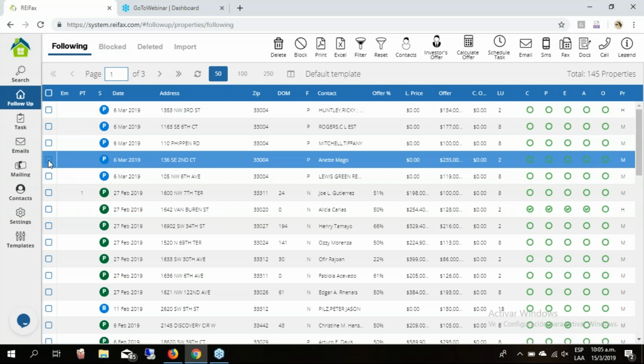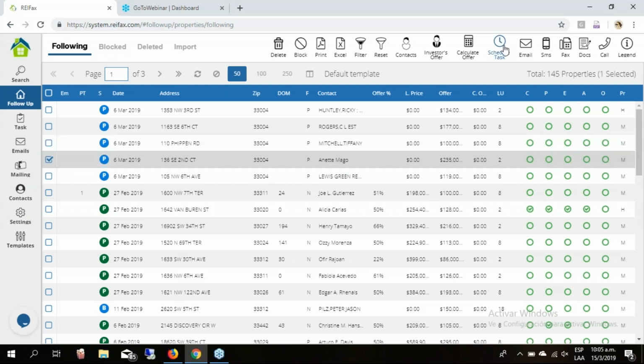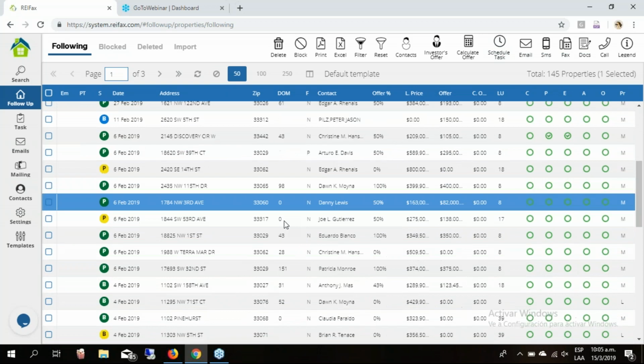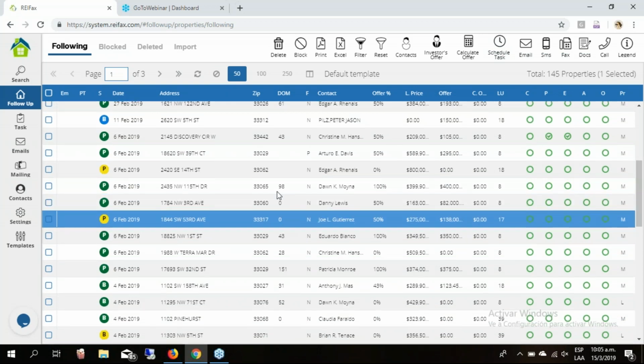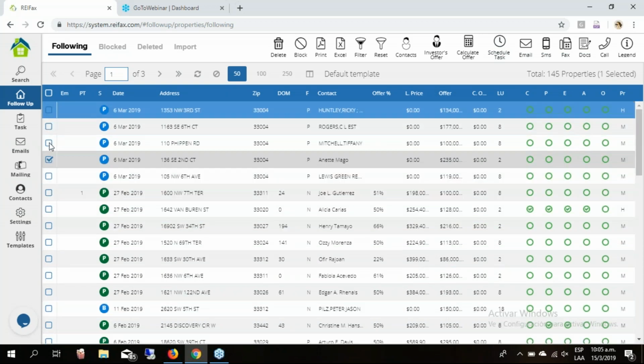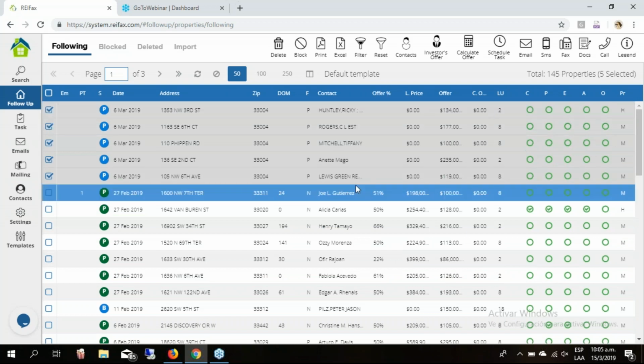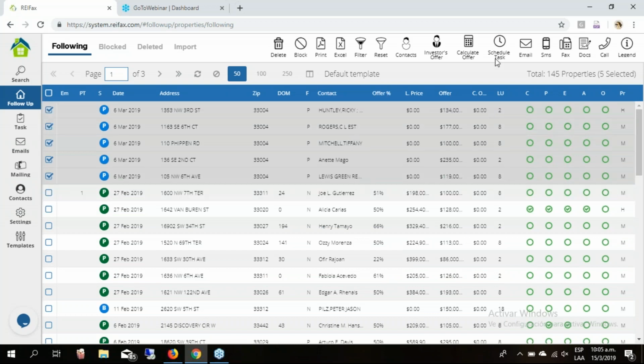So I can click on schedule task, so I can create a task. I can do this with several properties at a time. So maybe I want to schedule sending text messages or maybe emails to all these people.